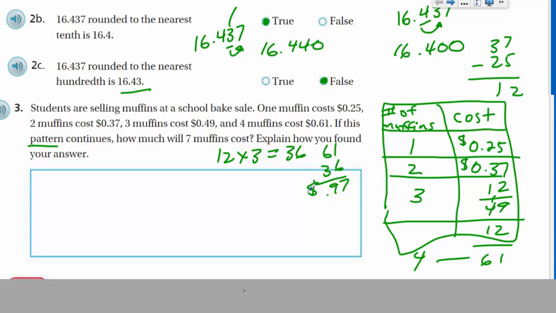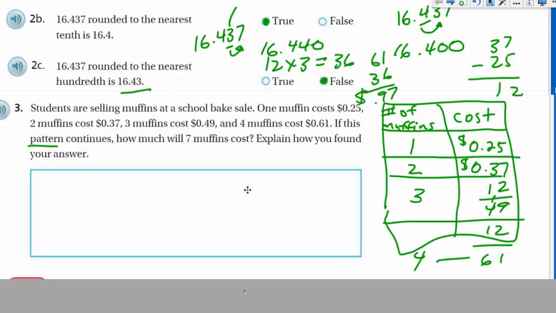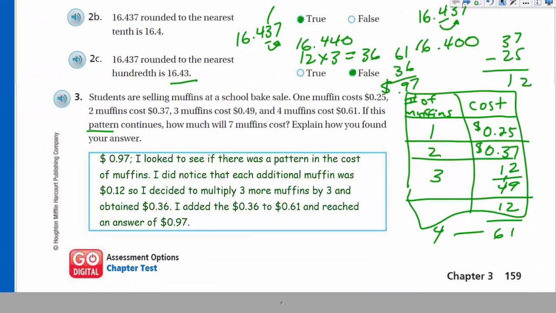I did see the pattern right away, and the pattern was that it was increasing by 12 cents. I determined that amount. So each additional muffin then would have to be 12 cents more. So the cost of seven muffins is just like saying, that's 61 cents plus 12 cents plus 12 cents plus 12 cents. That's the other addition that you could have done rather than multiplying the way that I did. It does say explain how you found your answer. I'm just going to move this guy up here for the time being.